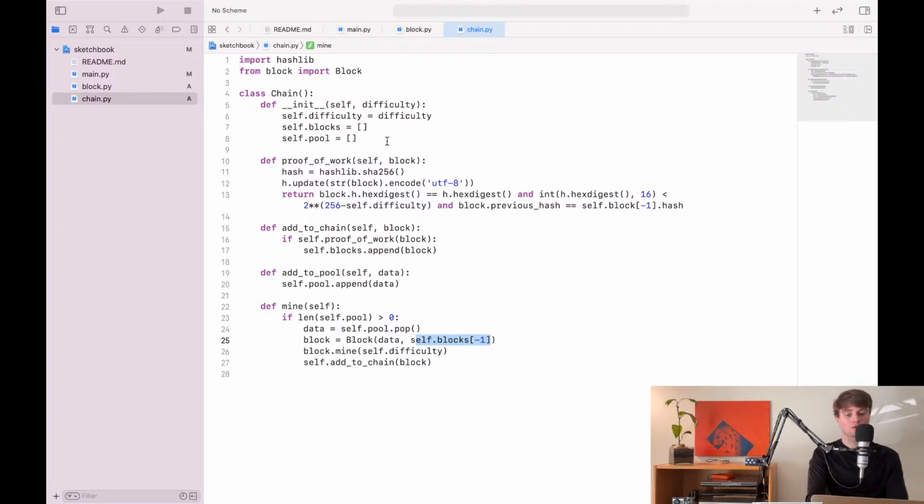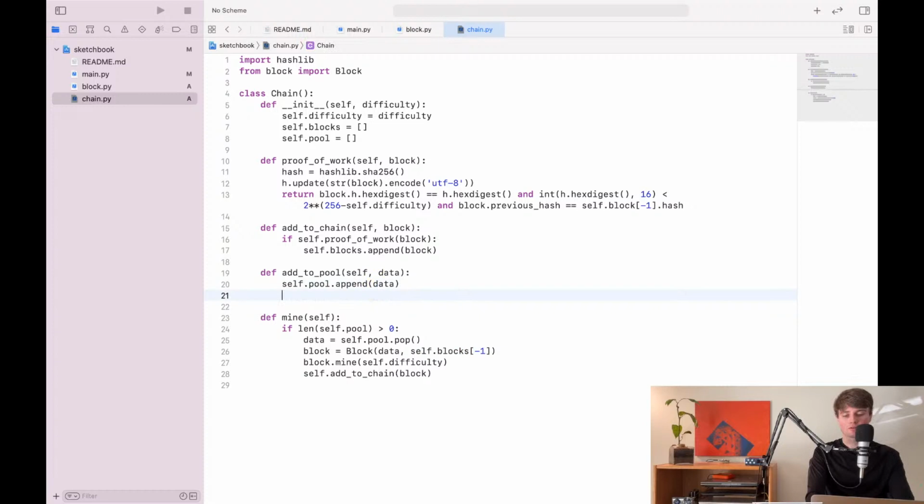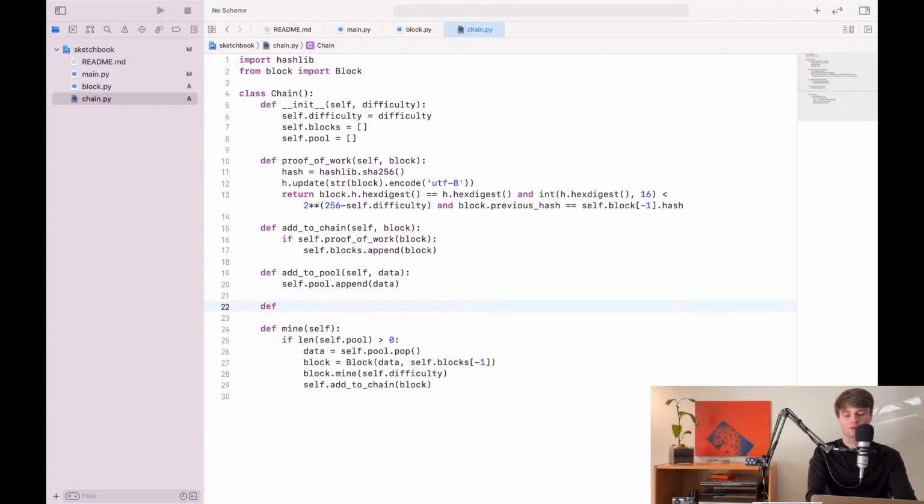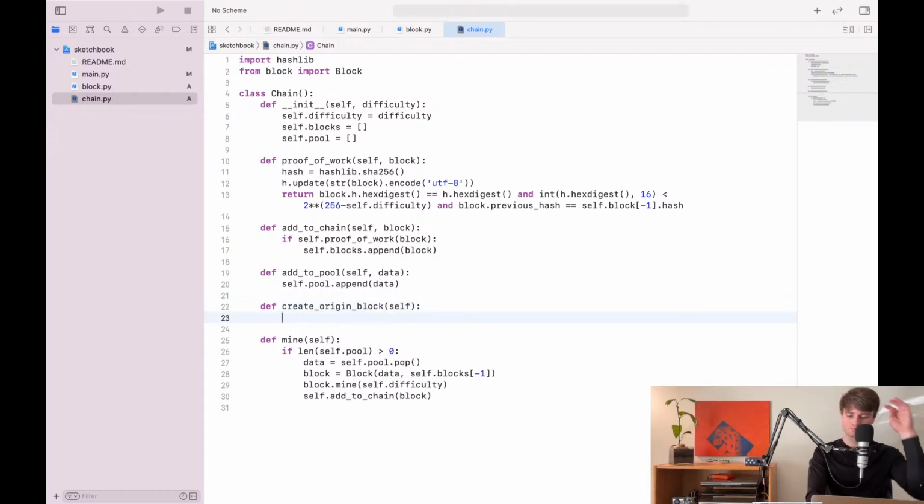Let's go ahead and create the first block in the chain. So I'm going to create a new function called create_origin_block. It's going to be passed self. Here we are just going to create a block that basically has no data in it.